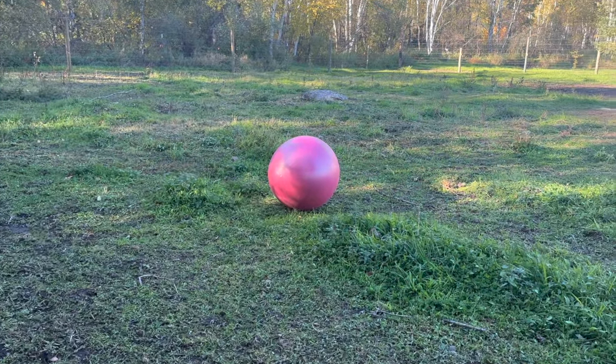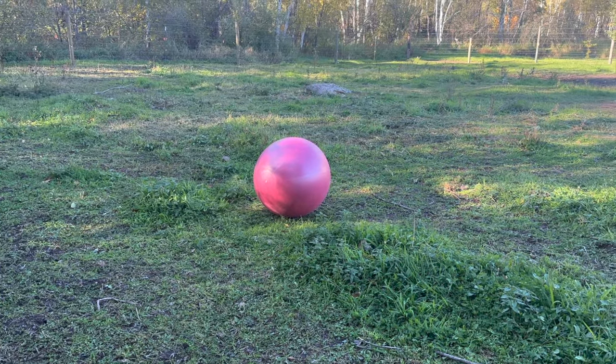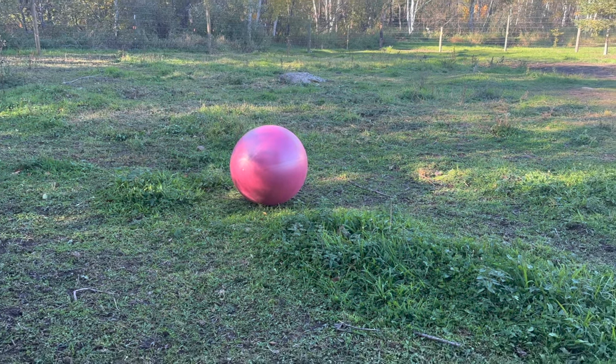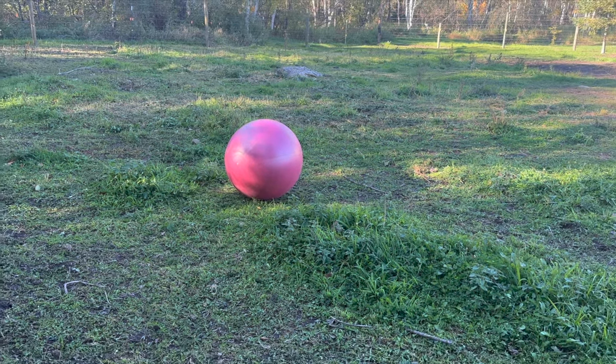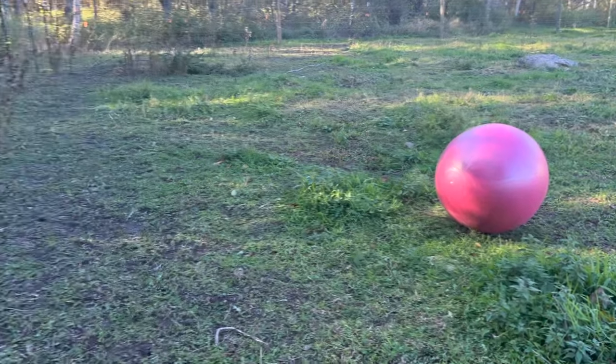Thor's new ball, which surprisingly he does not play with. That big yellow one that we had over the winter, he loved it. He was always playing with it. Red, loser. So we might have to get a yellow one again.